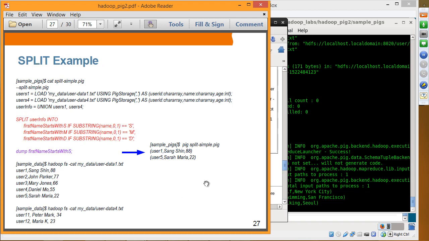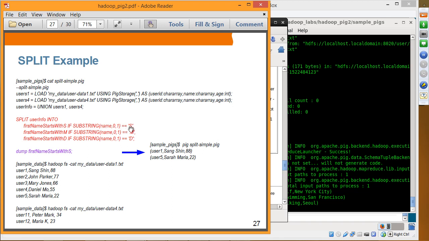Split is to split a relation based on some condition. Suppose we have created the union of user info, just adding data set 1 and data set 4. Now we want to separate out this user info data set, combined from users 1 and users 4, based on the starting character of the name.